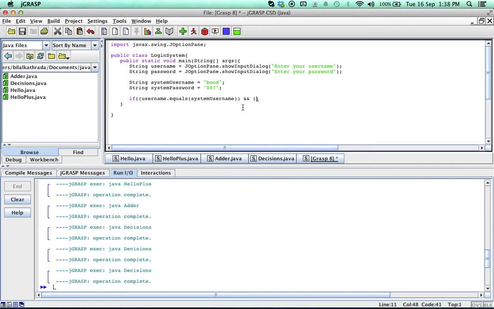Okay, so then we put in a comparison with the passwords. Password dot equals system password.